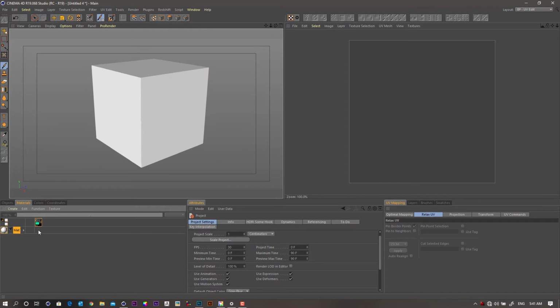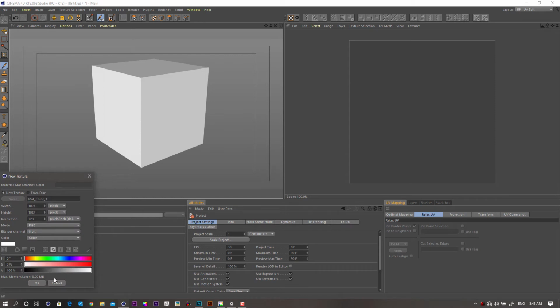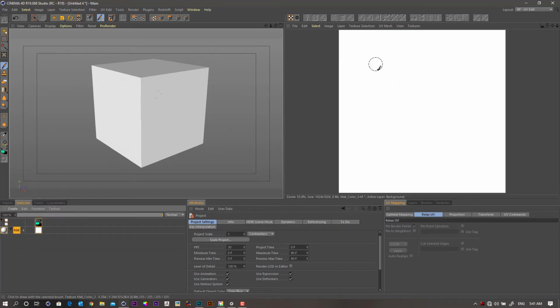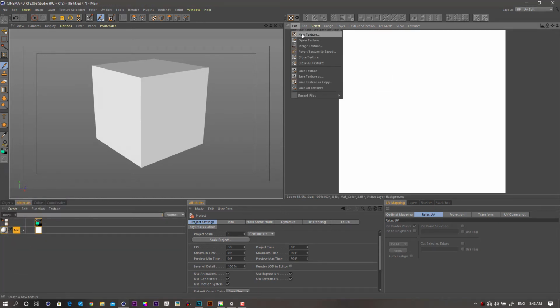Also, you see a grayed out X. Make sure that you double click to create a new texture. You just have to create a new texture so that the new texture will apply by that window. You can also create a new texture around that part where it has the new texture. It's the same thing, so you'll be able to paint on it. So you're telling Cinema 4D that okay, I want to paint on this texture.